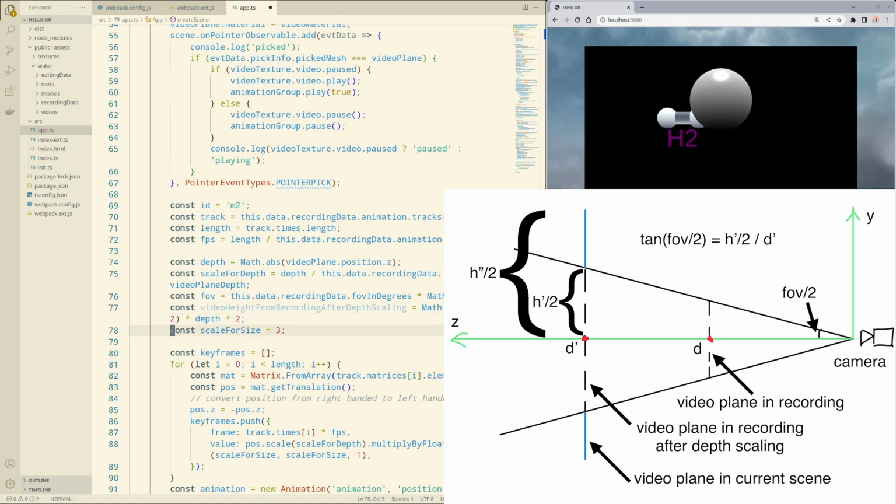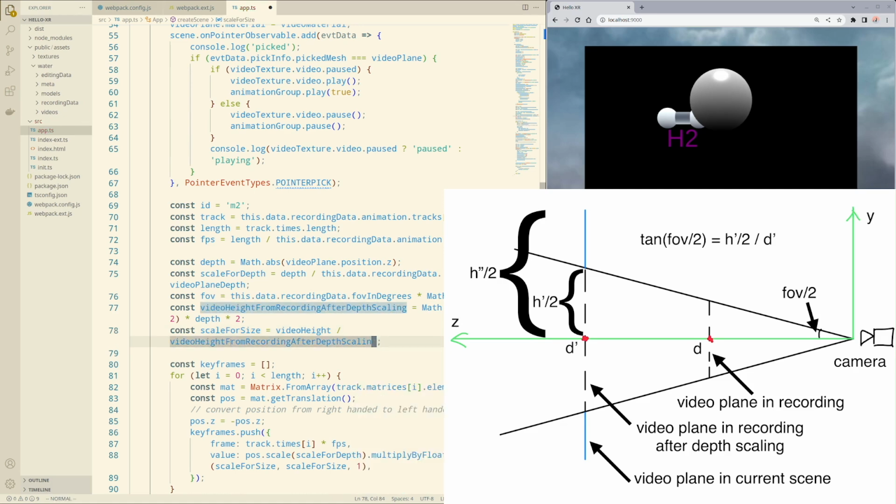As now we got this, the next thing is we can get the scale for size. So it will be equal to video height divided by the super long variable name here. Sorry, this is the scale for size.